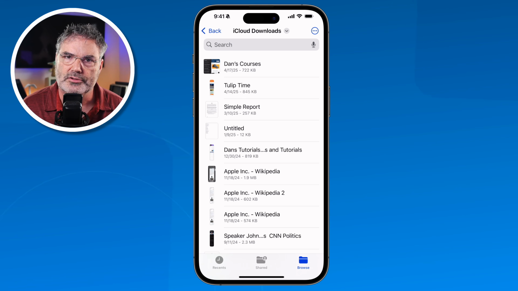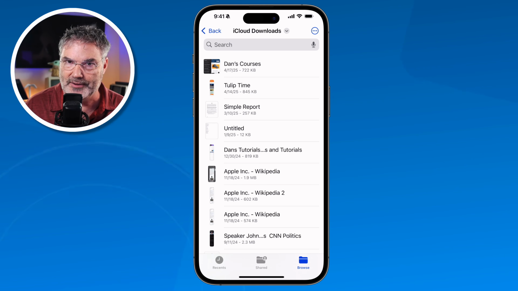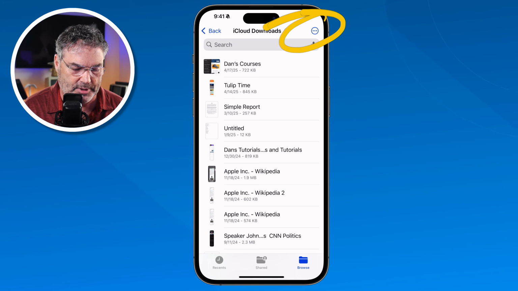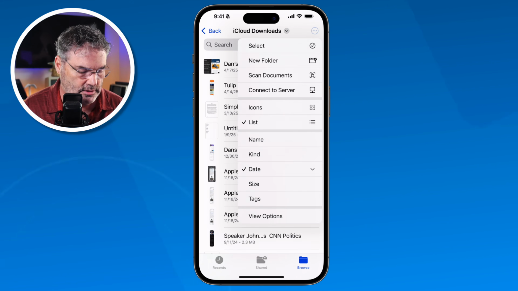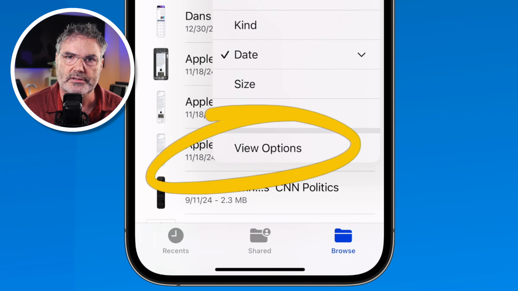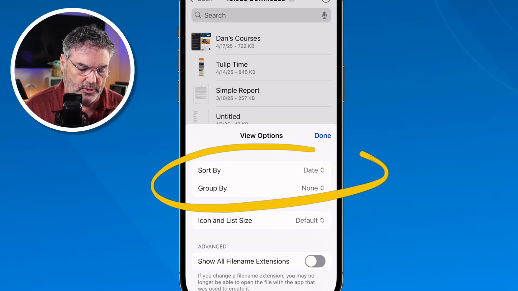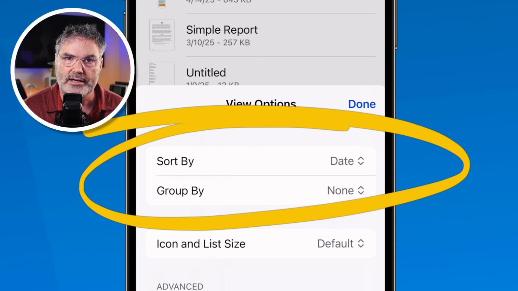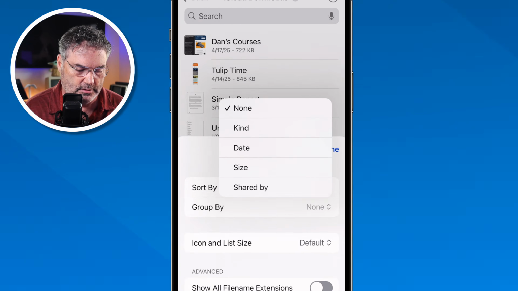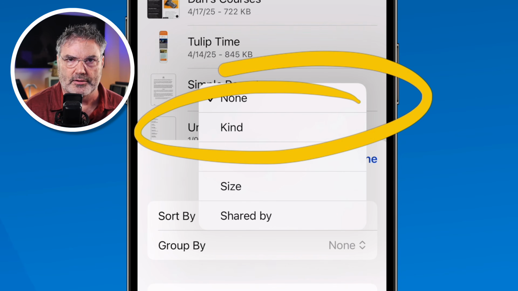Now another thing we can do is we can group these. If you're familiar with the Mac, we're able to group our different files by what type they are. We can do the same thing on the Files app. Like I said, this is much like the Finder on a Mac. So now I just tap on the three dots again, and what you're going to see down here are View Options. When I tap on that, I can set how I want it sorted. In addition to that, how I want them grouped. So let's go with Group by Kind. So then it's going to put all of my images together, all of my Numbers documents together. It's going to group them by kind.